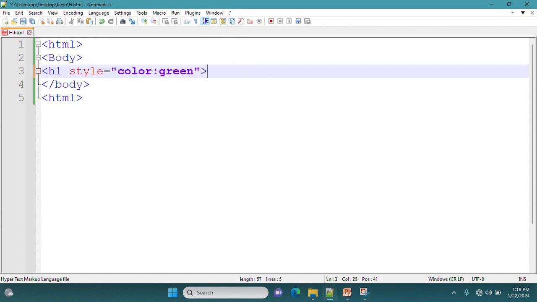Then as its content, let me say jar source lectures, then close the header one.